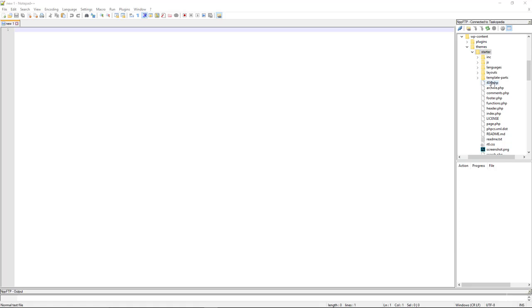It says 404.php. If I changed 404 to, let's say, 405 or 404x.php, WordPress is not going to recognize that template file. Likewise with archive.php, comments.php, footer.php, all these are the template files that WordPress would recognize automatically. If I came in here right now and created a new file named spiderman.php, WordPress is not going to know what spiderman.php is used for. That becomes a custom template file.